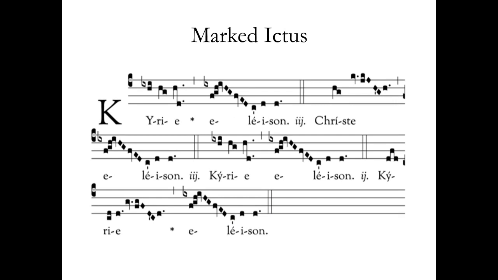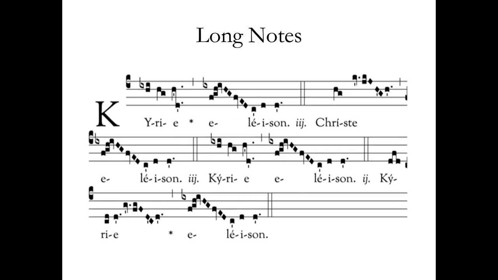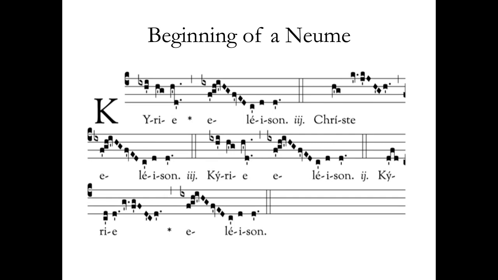the long notes, and now we look at the beginning of a neum. So here I've notated an ictus at the beginning of each neum. So right away at the beginning of Kyrie, I have a pedatus. The very first note gets an ictus. In Ri of Kyrie, the first note gets an ictus. You look over now at eleison, we've got three neums together in A of eleison. The first one is a scandicus, followed by two climacuses. And I've put an ictus on the beginning of each of these.